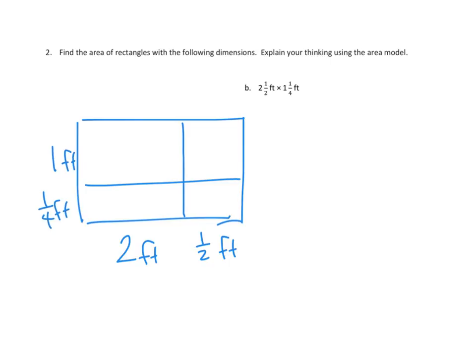And then let's do the same thing on the other side of our area model. The one foot would be here. One foot. And then the one-fourth of a foot would be right here. And at that point, we've laid out our rectangle. This is one and one-fourth feet in this direction, just like this is. And this is two and one-half feet in this direction, like that part. So pause the video for a second if you want. And see if you can figure out how we would do this multiplication now that we've got our area model laid out.